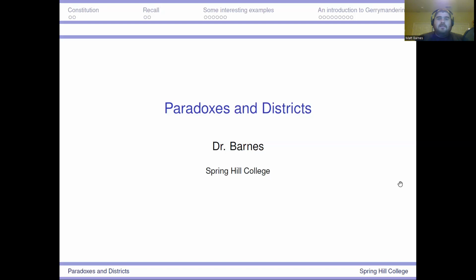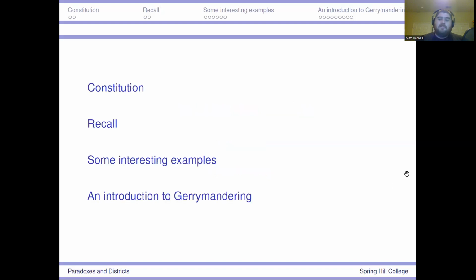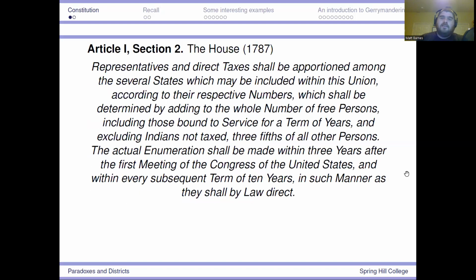So with that in mind, let's talk about apportionment in terms of what the Constitution actually says. So we talked about this a little bit in the last lesson, what apportionment meant and things like that. And obviously the big example of that for us in the US is the House of Representatives. And so this is how the House seats are apportioned according to the Constitution. So this is the original version from 1787.